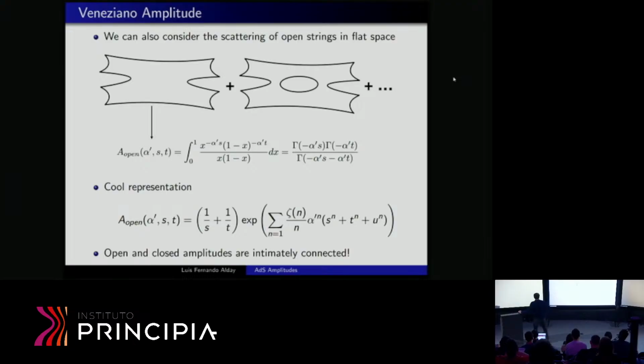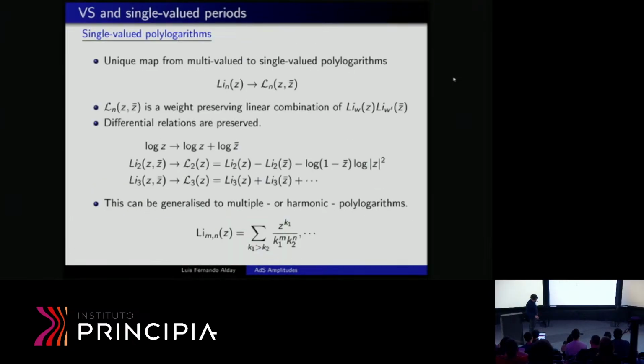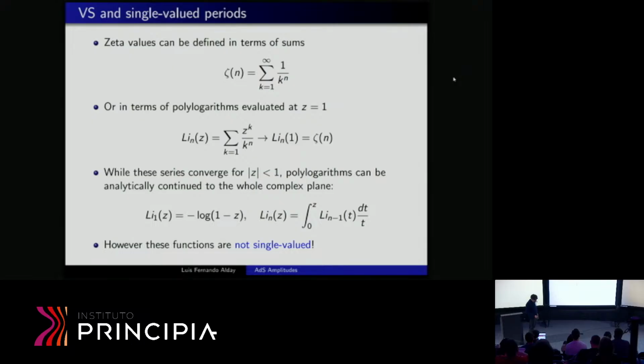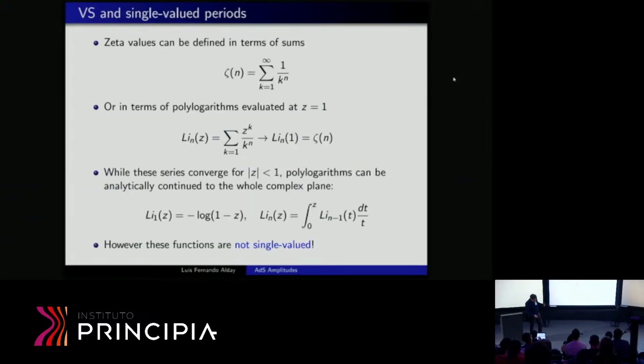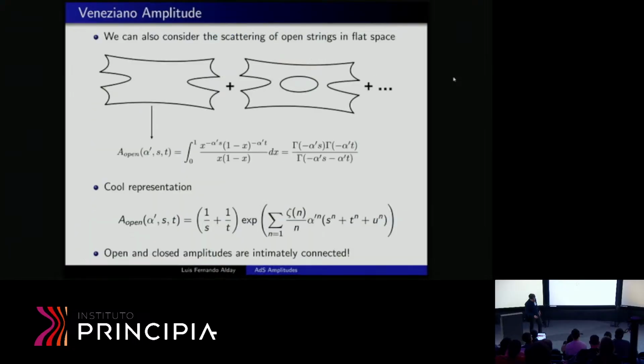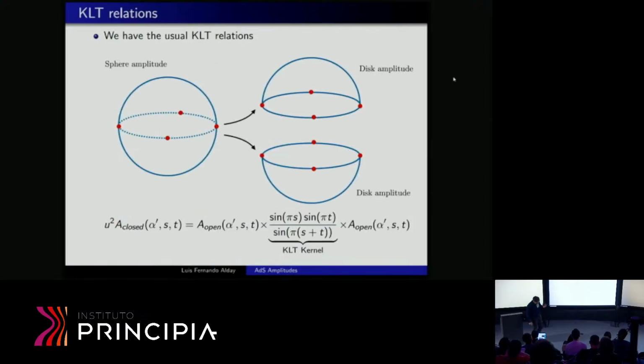And notice something quite important, that if you look at the representation for the Veneziano amplitude, the Virasoro-Shapiro amplitude involves only the odd zeta functions, while the Veneziano amplitude involves both even and odd zeta values. And actually, we know already in flat space, in many different ways, that the open and closed string amplitudes, the Virasoro and Veneziano, are intimately connected, okay? So there are two connections. There are at least two relations.